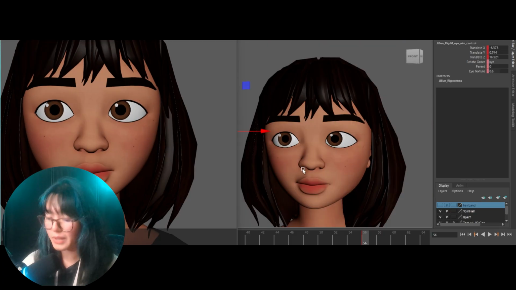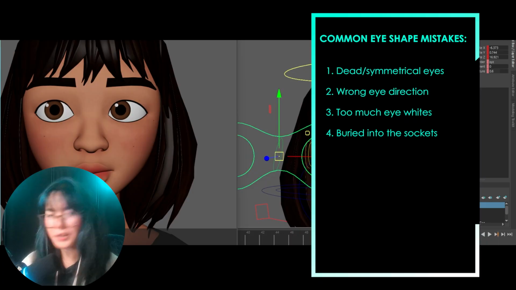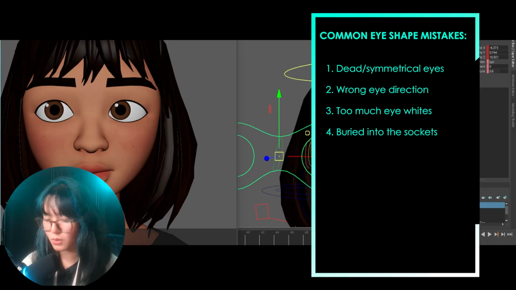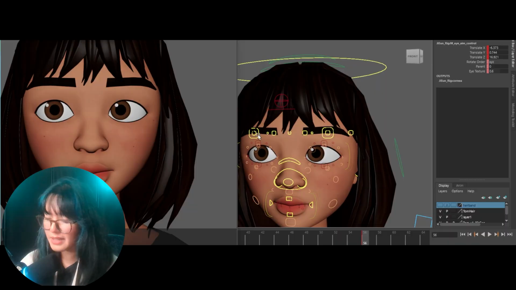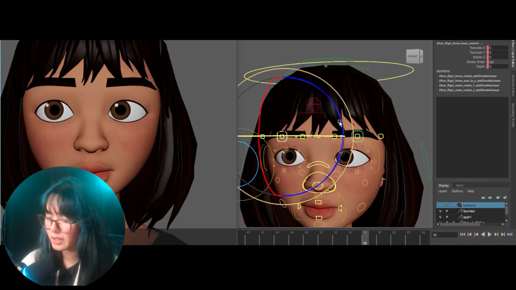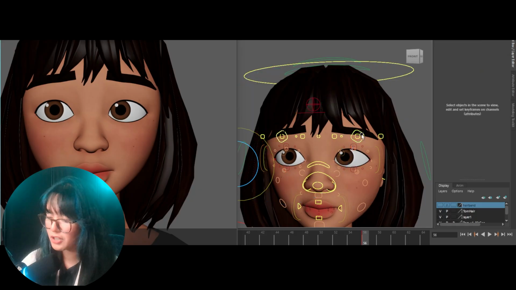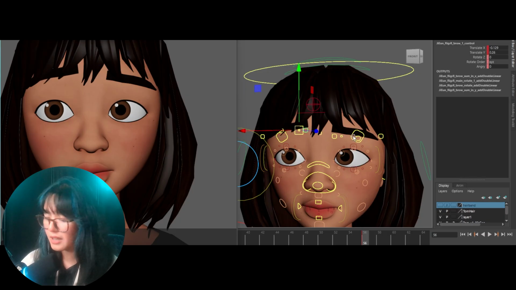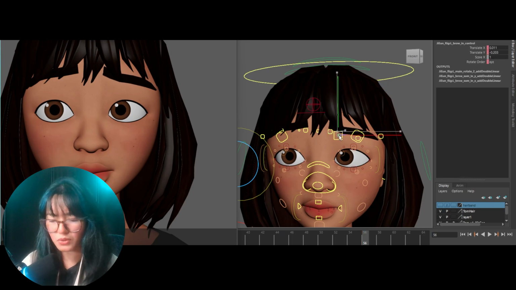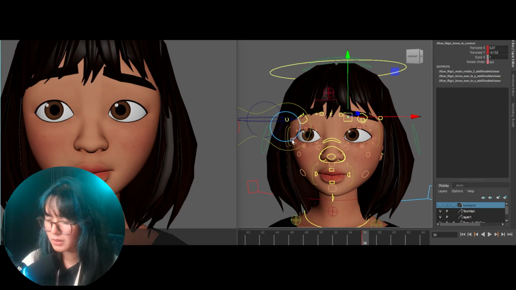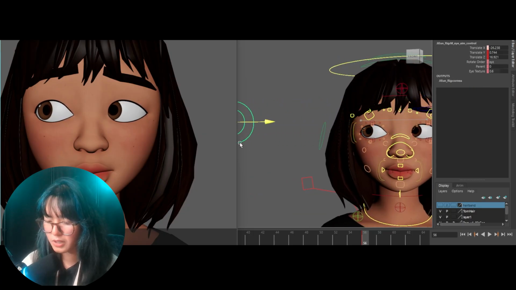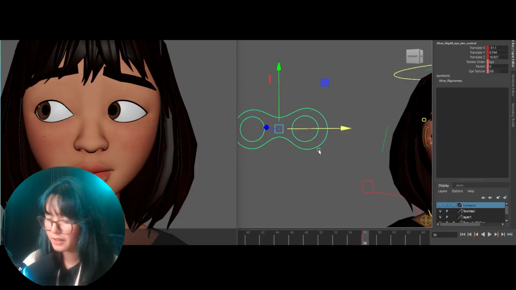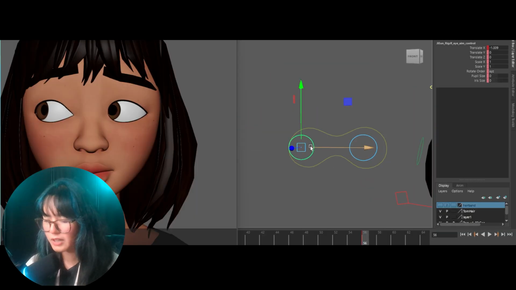So the next example that we have is when the eyes are buried into the eye sockets on one side or the other. This is very common when we're doing a lot of extreme facial expressions. And very often we want to really push the character, but pushing the character's facial expression doesn't mean exaggerating the position of the eyes to the point that we almost don't see the pupil anymore. For example, I'm going to move this really crazily towards screen left. That's a little bit too unnatural. We don't want to do too much of that.